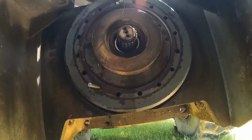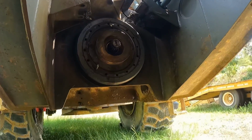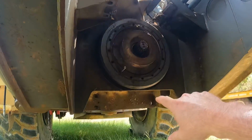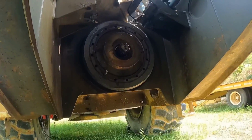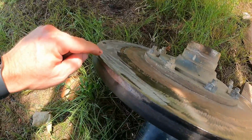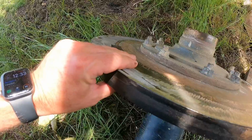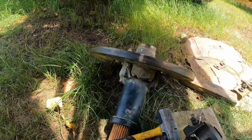And that's what allowed this nut to back off and fall completely off, and the truck to come apart. So we got that nut tightened up this morning. They do sell a special tool, it's like $700 to tighten up that nut, but I wasn't paying that, so we just took some pins, put them in the holes there, and drove it around with a hammer as much as we could to get her tightened back up. When it did come apart on us, it did some pretty major damage to the rotor. So Jesus took the grinding wheel and got it polished back smooth for the brake pad to grab hold to and hopefully not chew the brake pad up. But it feels pretty good. I think he did a good job getting that back in order.